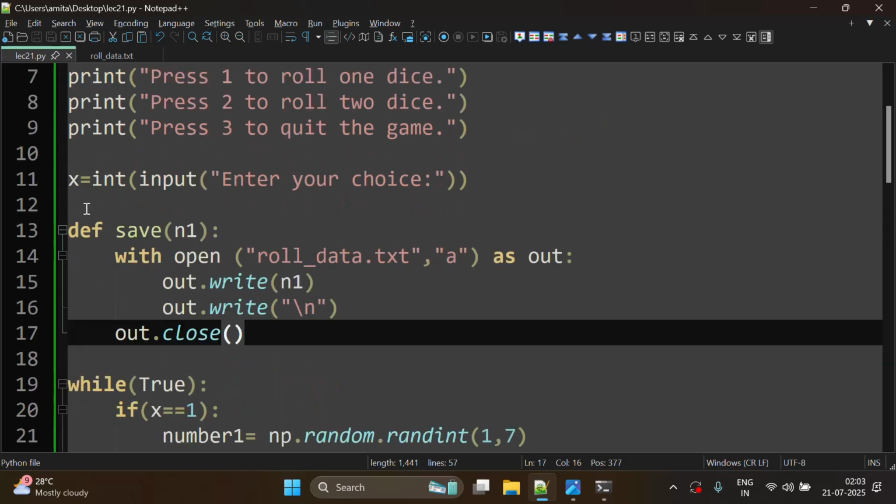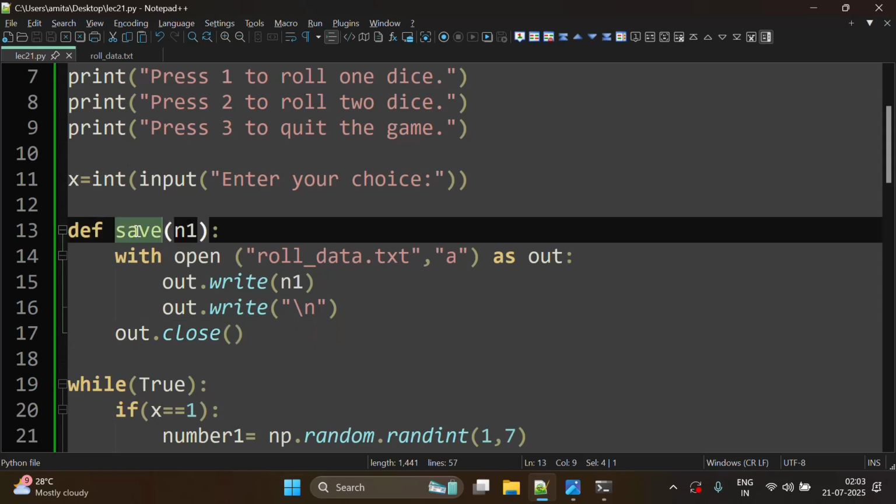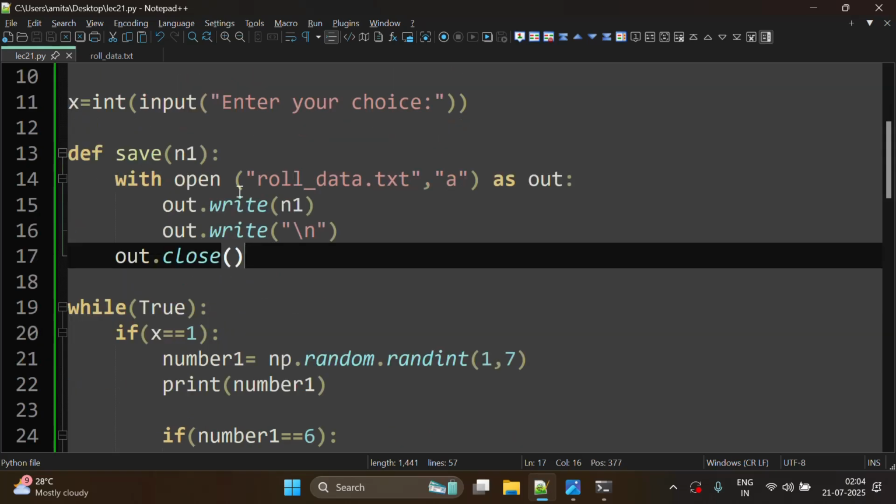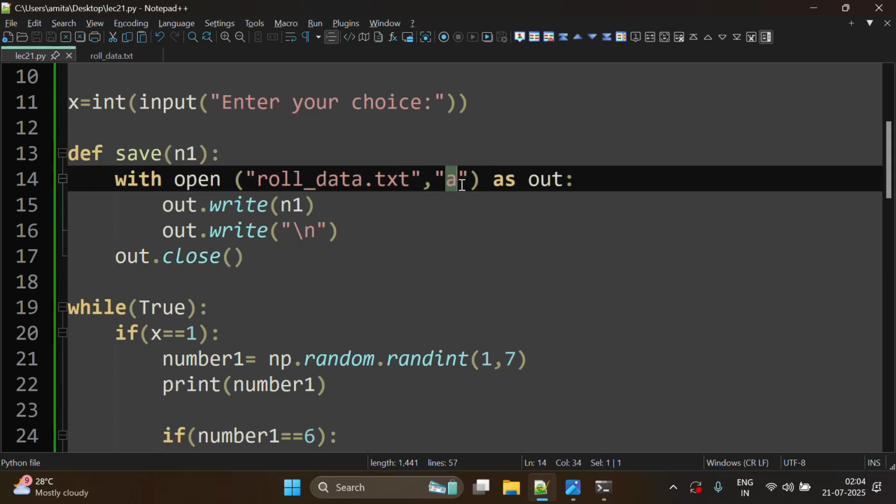So what we have written here is a function named save, which we define in these 4 lines of code. First we open this file, and then we have written A, that is append. When we write W, it means write. When we write R, it means read. So here we are appending it.